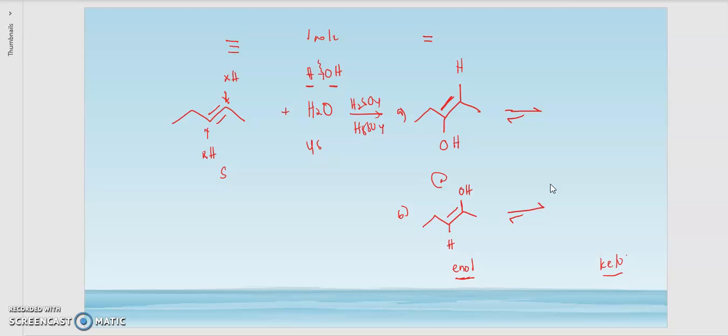Okay, sebab tu arrow dia kena satu panjang, satu pendek. So kalau you nak jawab soalan berkaitan dengan hydrations, you nak tahu which one is the keto ataupun enol structure, you look at the arrow positions. Okay, kalau sini, kalau dia buat macam pendek, panjang, maksudnya belah sini adalah enol, sini adalah keto, for example. So yang panjang akan sentiasa pergi ke arah keto, the small one, okay, it is a enol.